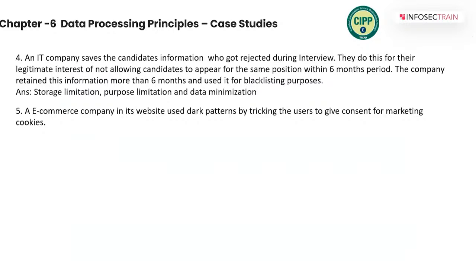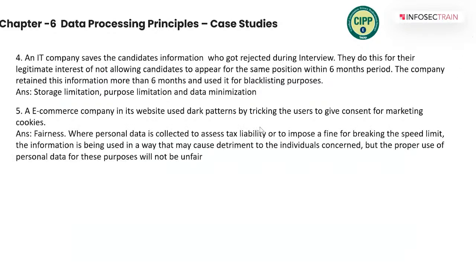And if you use a dark pattern to trick a data subject to give a consent, which particular principle are we violating? Answer is fairness, because it is definitely violating the fairness principle when the personal data is collected. So there is another point, right? Fairness also speaks when the processing is negatively going to affect a data subject. It's said to be unfair processing, but there are certain exemptions.